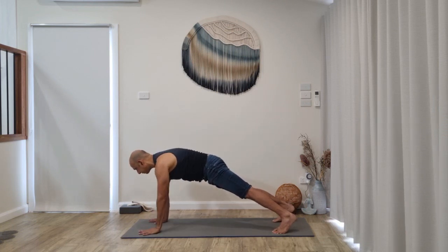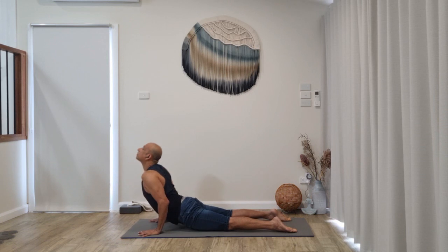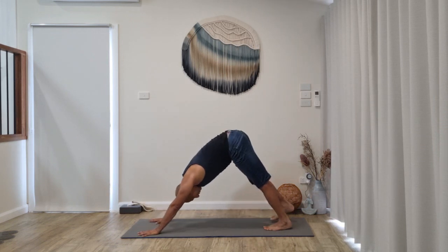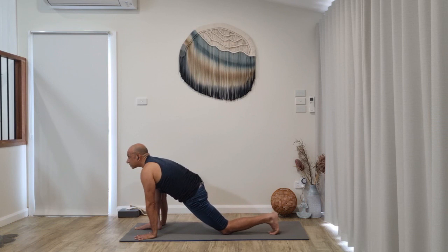Tap left, tap right, down to the ground. Upward dog. Exhale, down facing dog. Coming into the twisting postures, and we'll only do two postures over here. Right leg all the way forward, back knee touching the ground first.